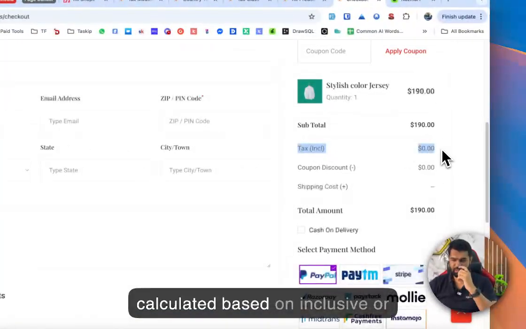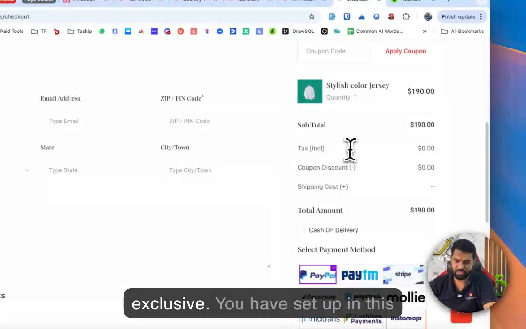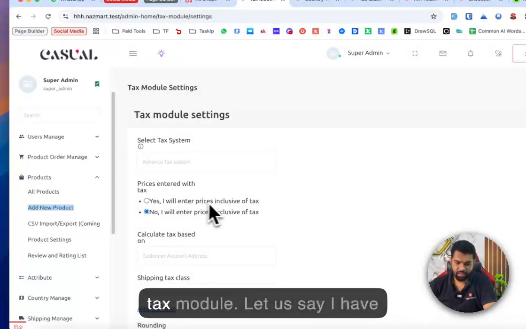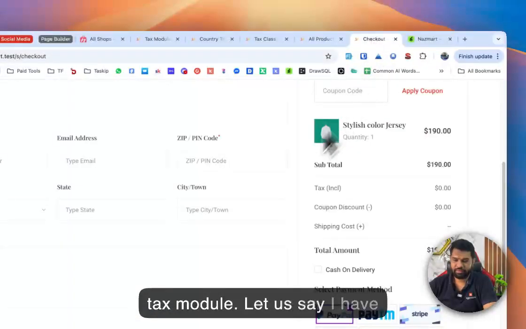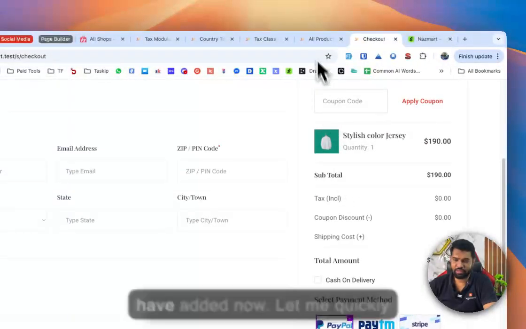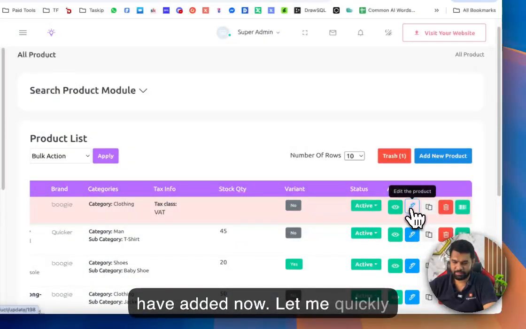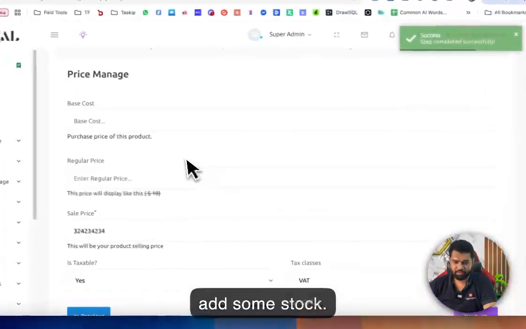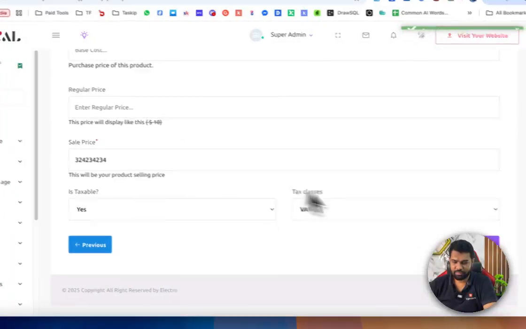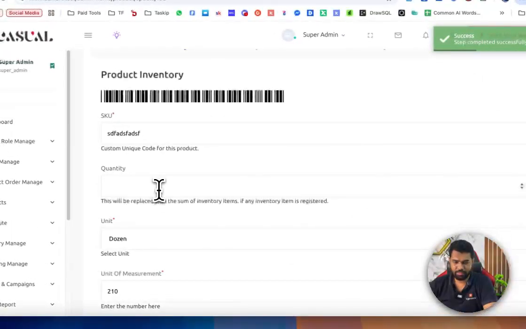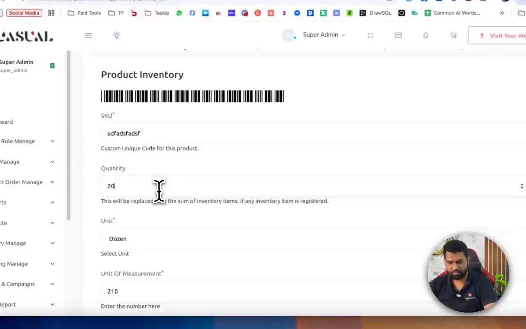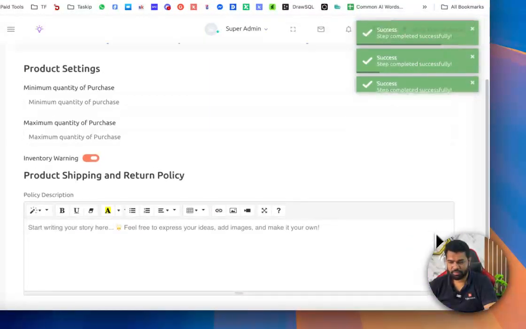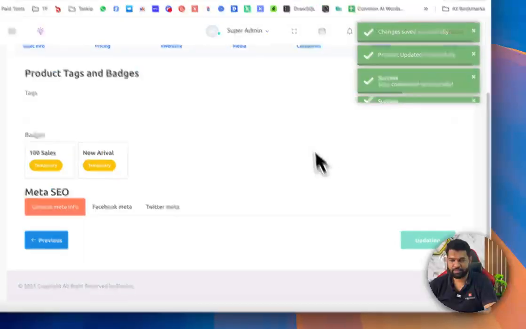The tax will be calculated based on inclusive or exclusive you have set up in this tax module, right? Let's say I have added the product which we have added now. Let me quickly just add some stock. Quantity, 20. Next. Update it.